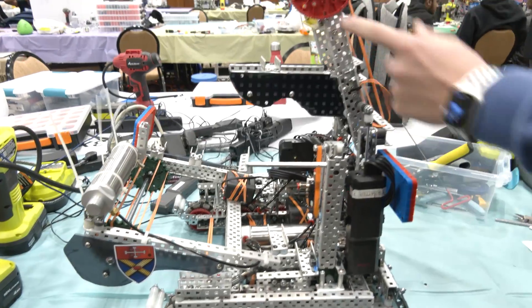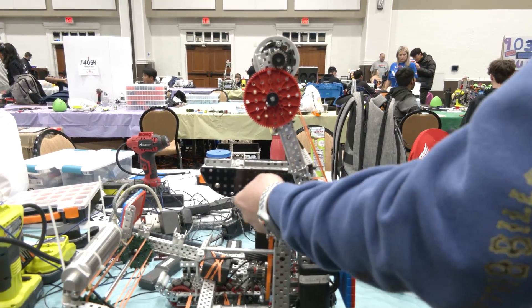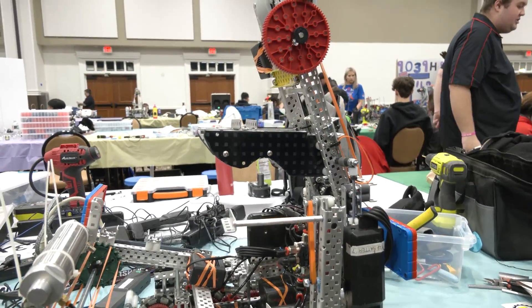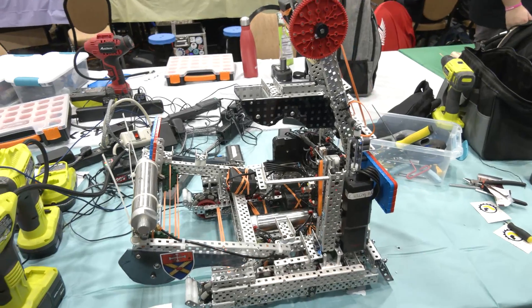Transitioning to our hang — our first type was based off the ACE hang, which is a passive hang. We have this hump here, and it just goes over the bar and hangs. It's an ATR hang, but it works well, it's really smooth, and they can attach to that.